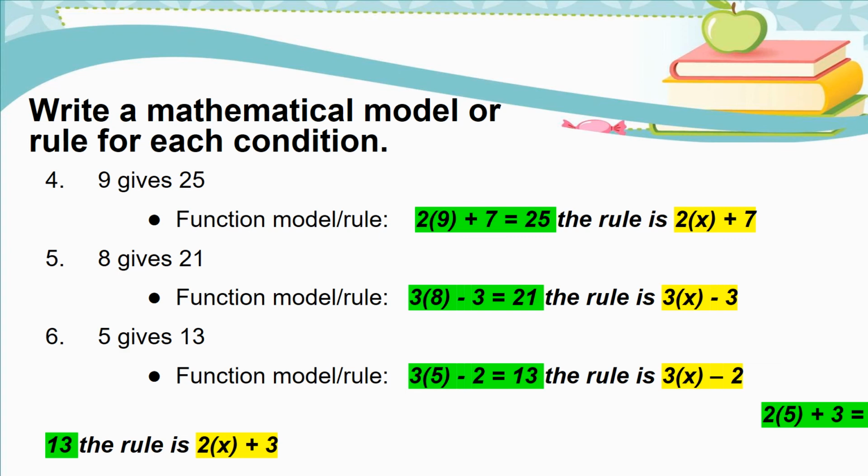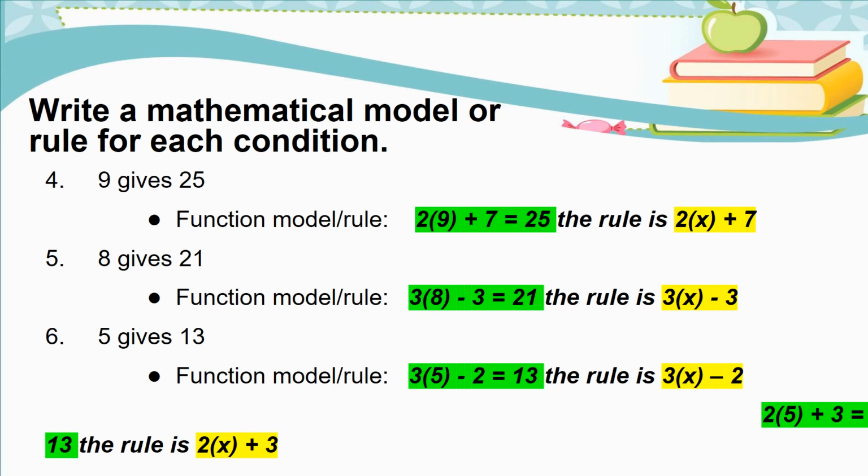Okay? So, paano gawin yung model? Yung 2 na naisip natin, na pang-multiply sa given natin na 9, which is gagawin nating x, plus, since kulang pa siya, hindi sakto, nag-add tayo ng 7. Okay? 2x plus 7. Okay? Yung 2 times 9 plus 7 is equals to 25. Yung naka-shade dyan, naka-highlight na green, ayan po ay solution. Yung naman naka-highlight na dilaw, ayan po yung magiging sagot natin, which is yung model.